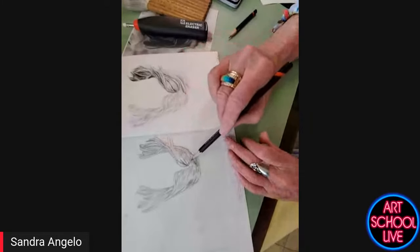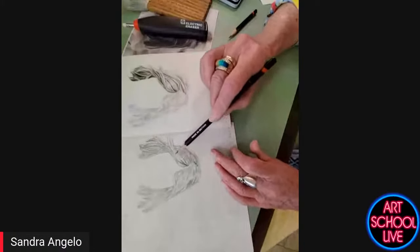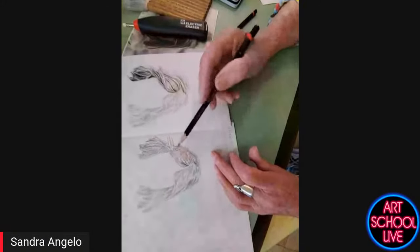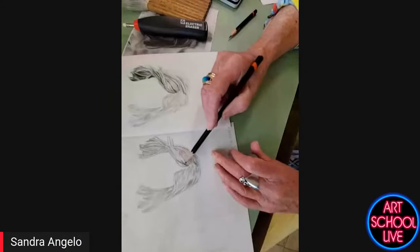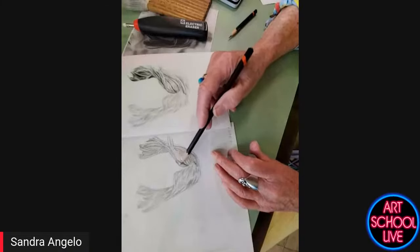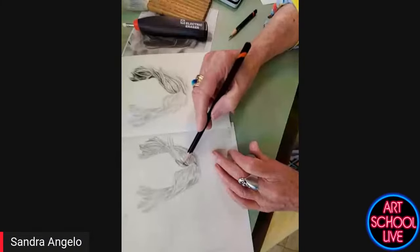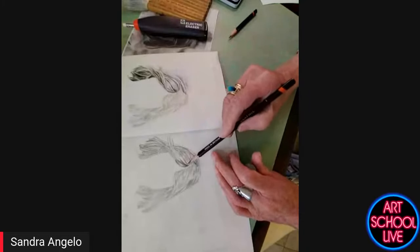You'll notice these lines are pretty distinct — normally I would just do a contour line drawing and then begin to put in the values, shapes, and then texture on top. But because this is a correction, I'm going with what's here. I made the lines dark so you could see them; most of the lines will be swallowed when I shade. If they aren't, I'll come back with my kneaded eraser and lift that line. Right now I'm putting in the values, basically trying to determine what is dark and what is light — is this a 1, a 3, or a 10 on the value scale? Getting the values right is what gives you a wide range of lights and darks.